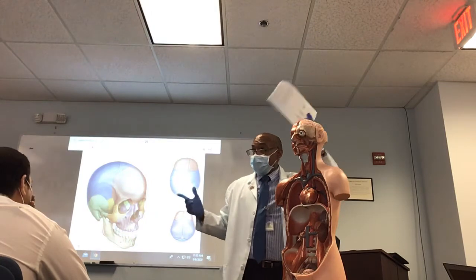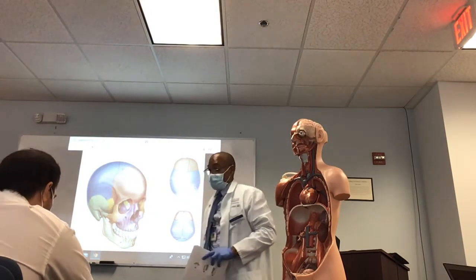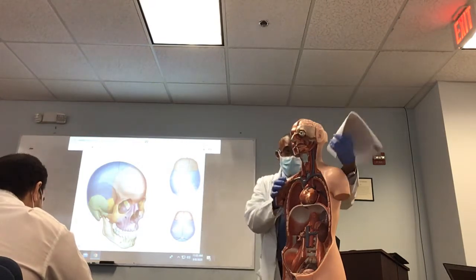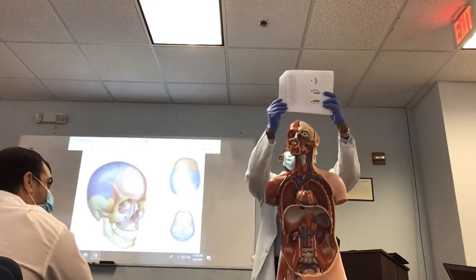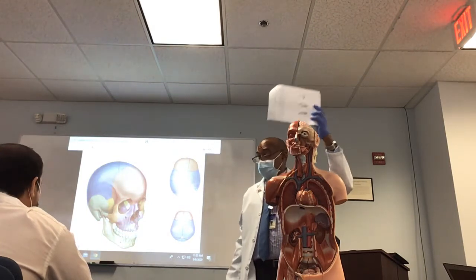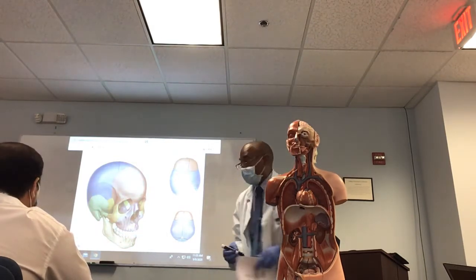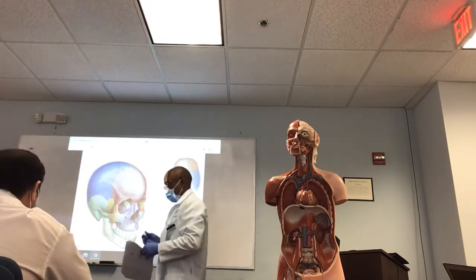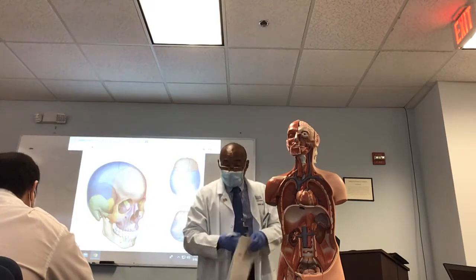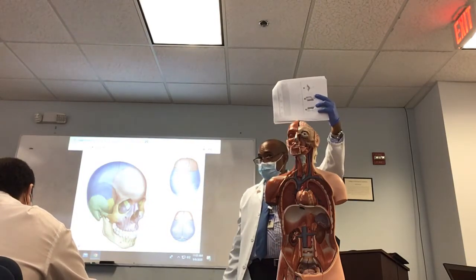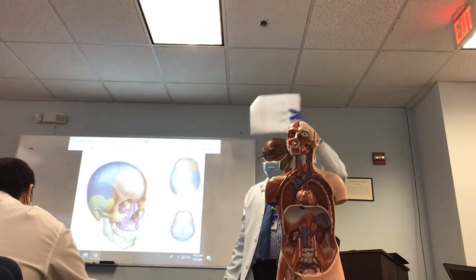Why do we call it sagittal? Because it's parallel to the sagittal suture and perpendicular to the floor. If I orient it like this, what should this plane be? Frontal. So what is frontal? Because it's parallel to the frontal suture and it's perpendicular to the floor. Not to the front. Okay?